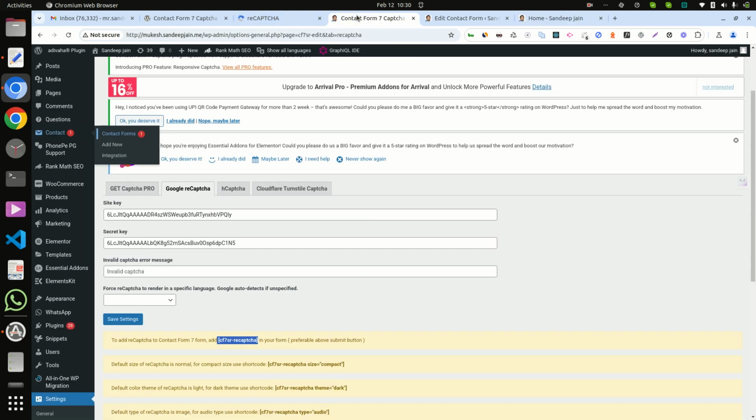So now if you want to change the size of the captcha, you can use these options.